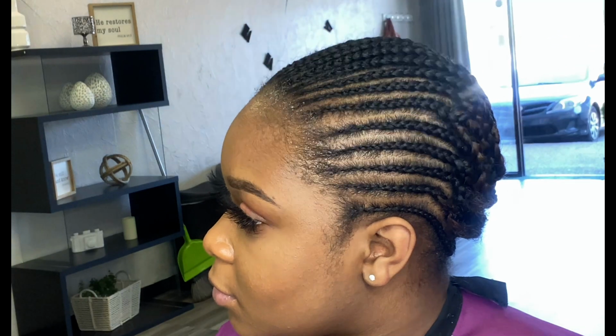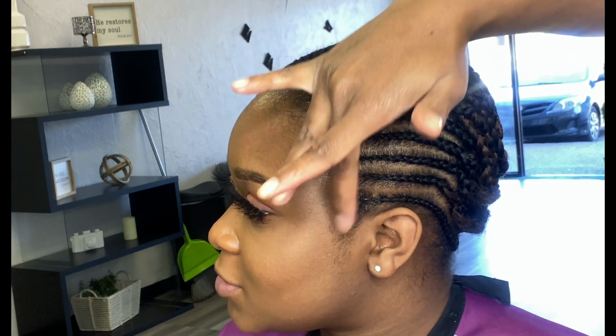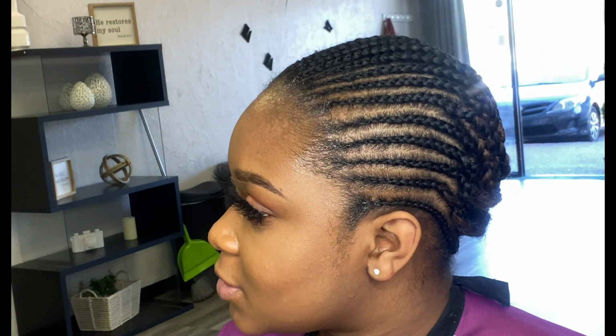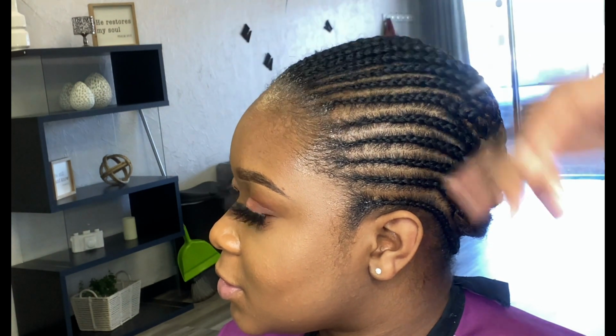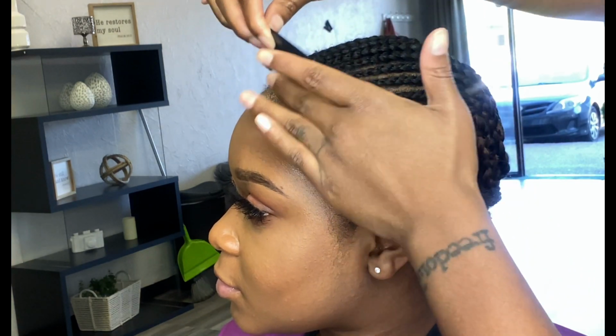I am using some Got2b gel in the clear pack. I know I said we're not going to use it, but we're going to use it just to slick back her natural hair. After that, we're going to use some oil of your choice to oil her scalp so that her hair can stay moisturized while under the wig.